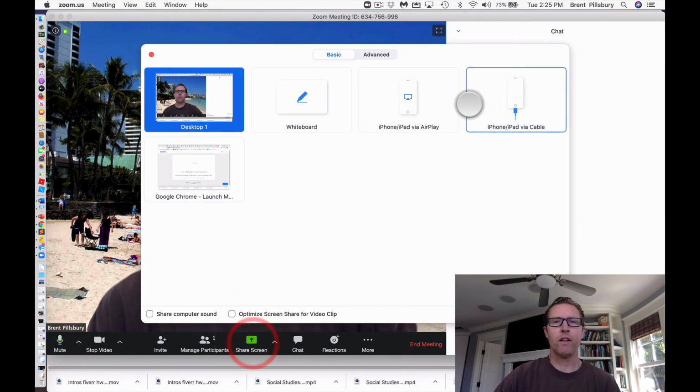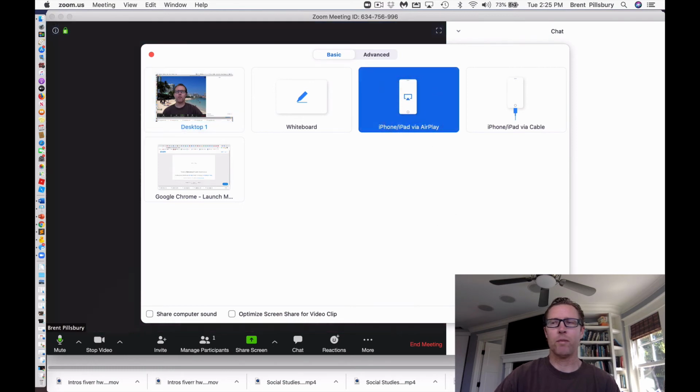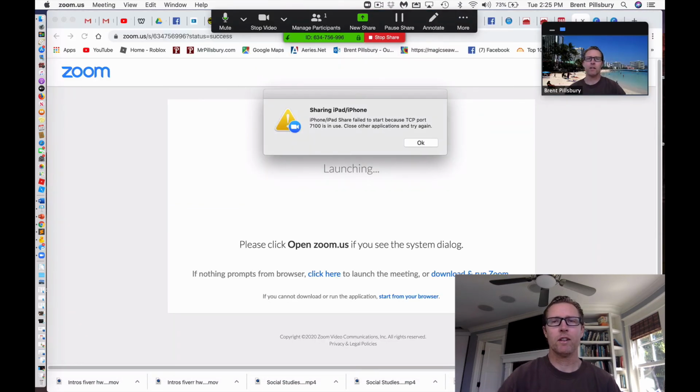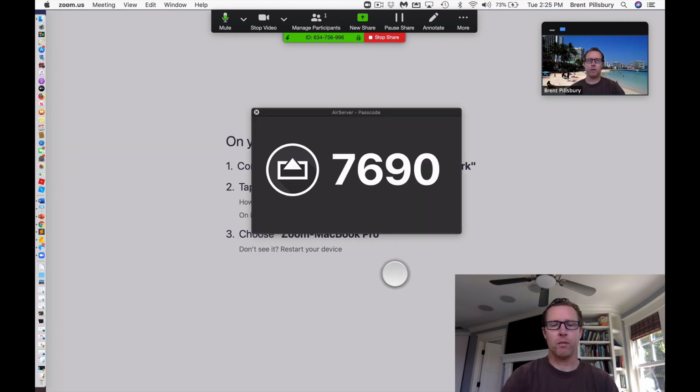I also love this AirPlay feature. This is so nice with my phone. So I can pull up my phone. For me, it didn't work right now because I have to connect my phone to my network and then it'll come up. And what I also have to do is select mirroring, screen mirroring. And so it'll screen mirror onto my computer by typing in this number.